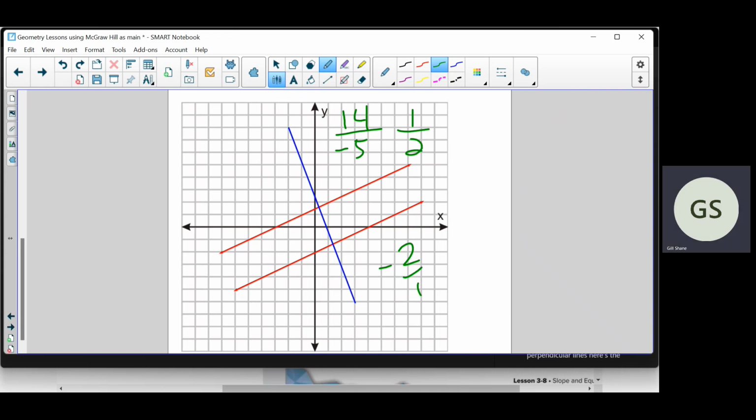Here's the other way to do it. Once you have two slopes from lines, they might just even give you two slopes and lines in problems. Or maybe they give you two equations. Regardless, you multiply them together. You have calculators that do fractions now. If it comes up to be -1, then they are perpendicular. So if I multiply 14 times 1, I get 14. If I multiply that times that, I get -10. That is not -1, so they are not perpendicular. Again, if you multiply two slopes together, if you get -1, they are perpendicular. And I did not get -1.